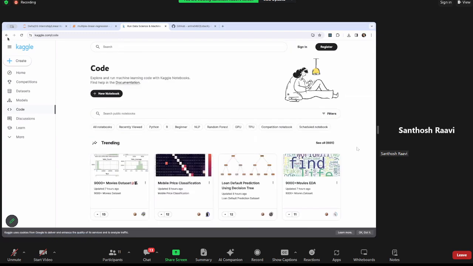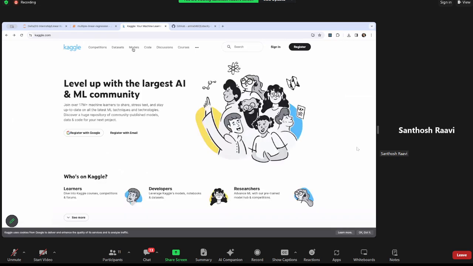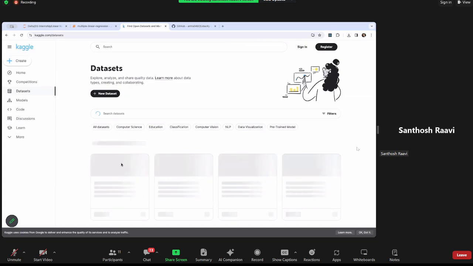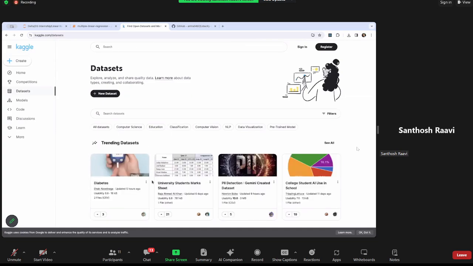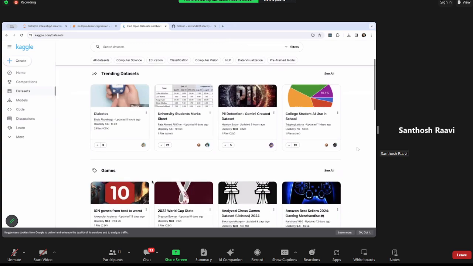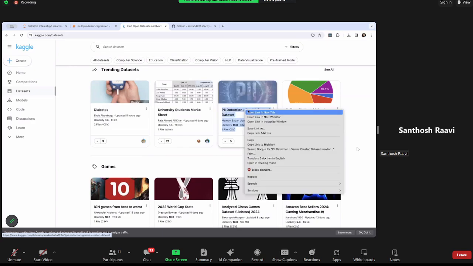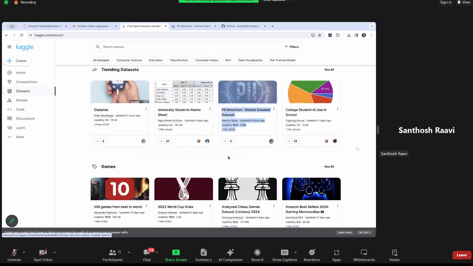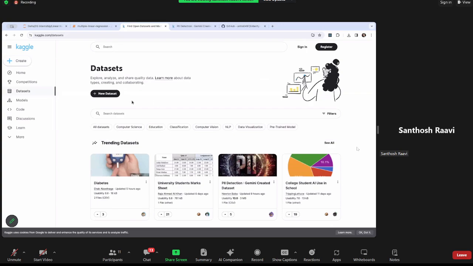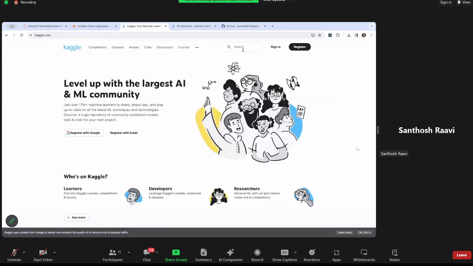Next, the most important part is the data sets. What type of data sets you have? It has a vast collection of data sets, and there are many people out there. PII detection is for the banking application. So how to use this particular Kaggle?